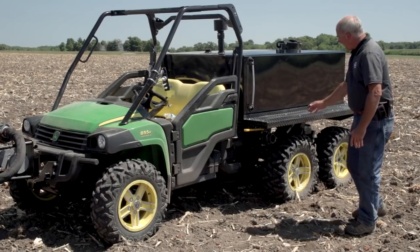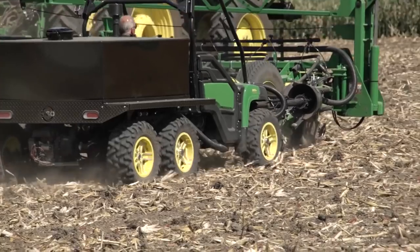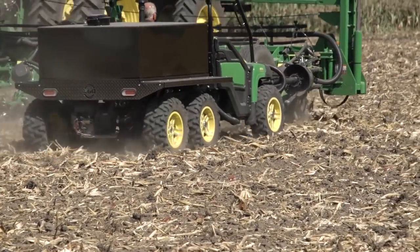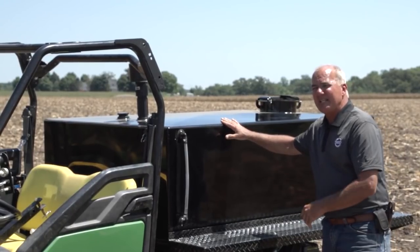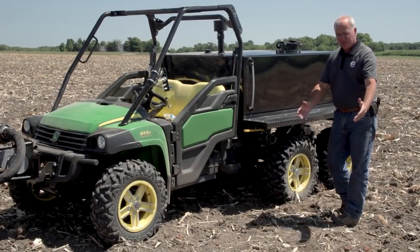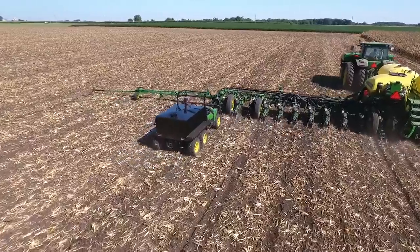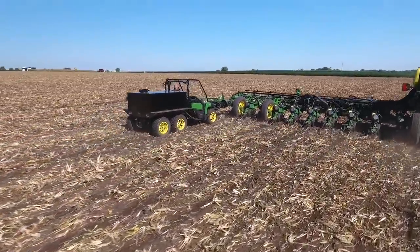And then we added an extra axle with a frame that fits right on top of the Gator frame with a 300-gallon tank with baffles. And the 300-gallon seems to be in our sweet spot. It's something the Gator can handle very, very efficiently, even in this soft soil that we have here. No problem keeping up a planter, even a high-speed planter. It can keep up at 10 miles an hour.